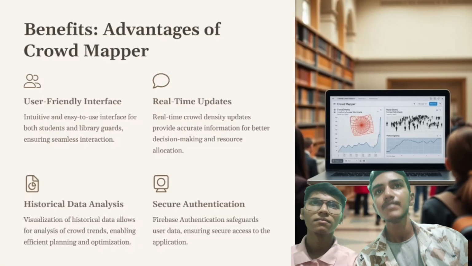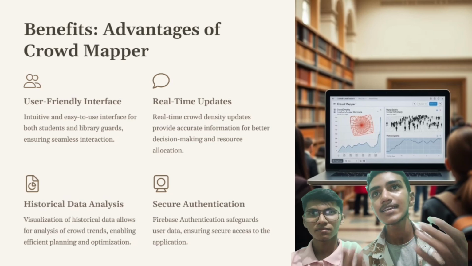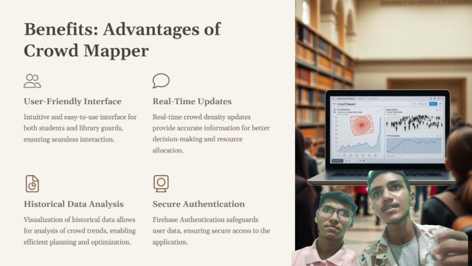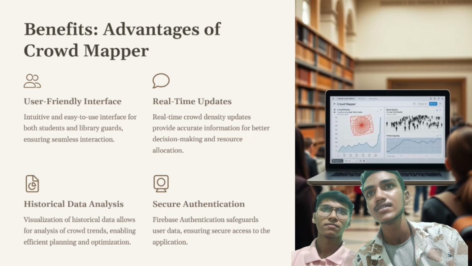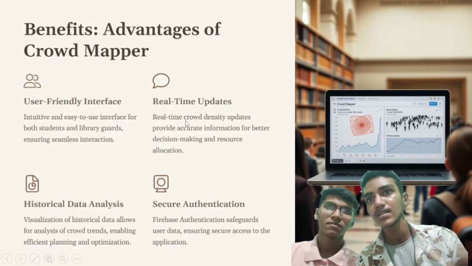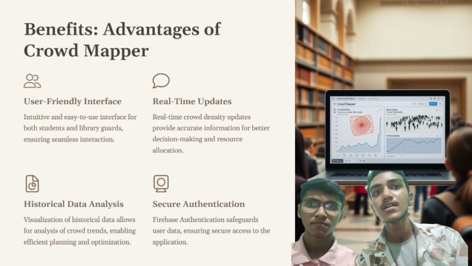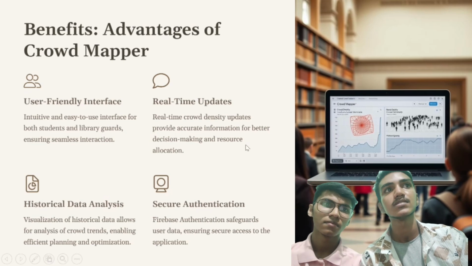Now, what are the benefits of this? It's easy. You just have to go to the website. You will directly get the value of how many people are there. You don't need to download an app or something. So the website is very easy and very user friendly. Real time updates you'll get very fast. Historical updates, that is, we show the graph of data of previous days and all. And we have secure authentication.